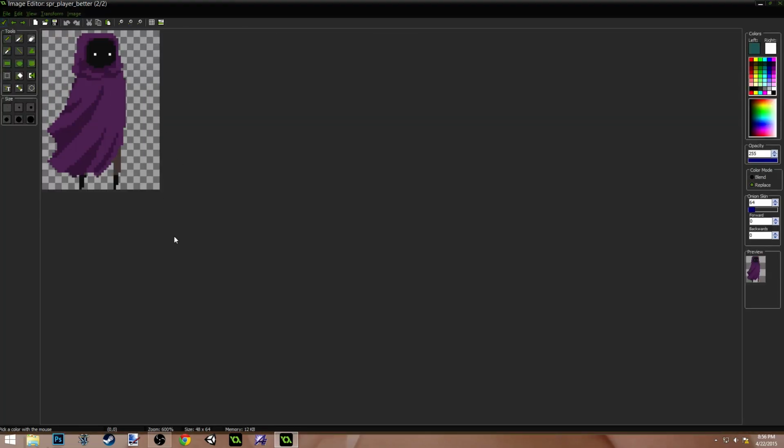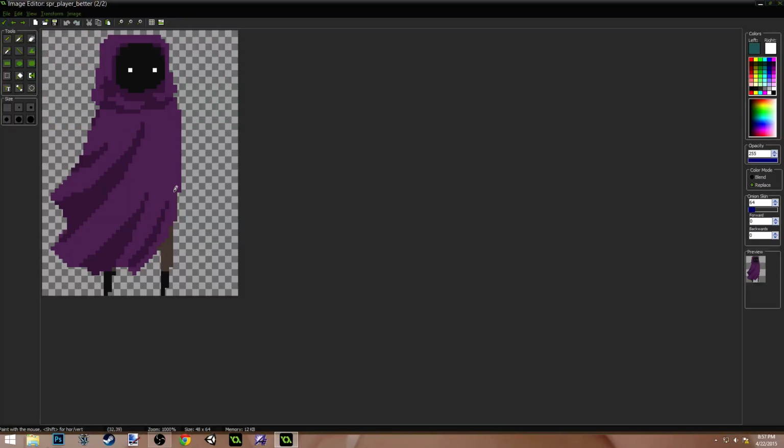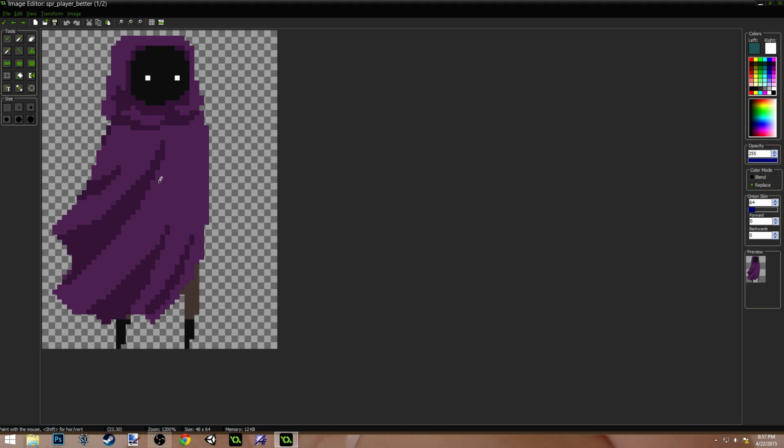Now let's animate it, which is going to be tricky. Okay, so this is just going to be an idle. I'm just going to do the idle in this video, but I'm not even sure how I'm going to do that. So I'm thinking 3 or 4 frames. We'll see. Let's try just adjusting these a hair.